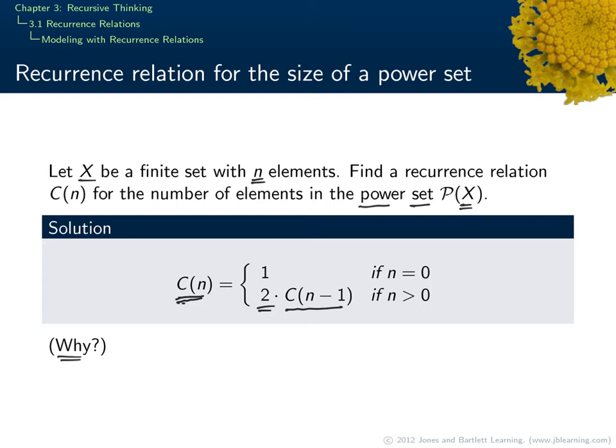So let's start by letting x sub n be maybe our favorite set of size n. Let's say it's the numbers 1, 2 through n. And we're going to also let x sub n minus 1, of course, be all the numbers up through n minus 1. And remember, that is a subset. It's a fairly large subset of x sub n.